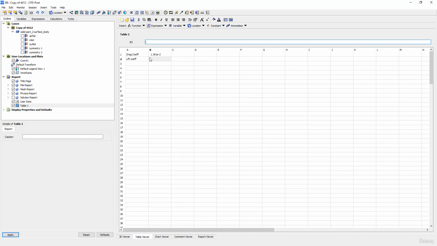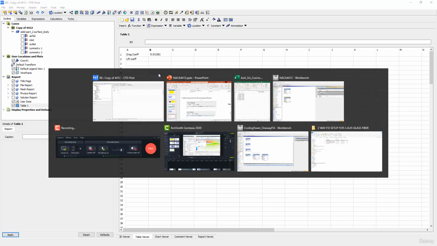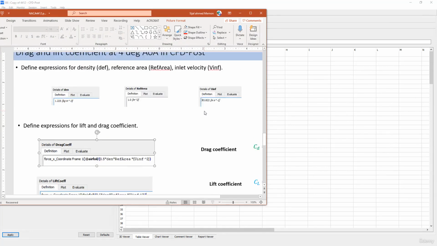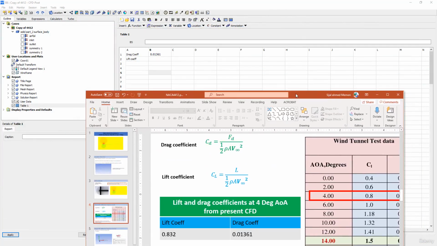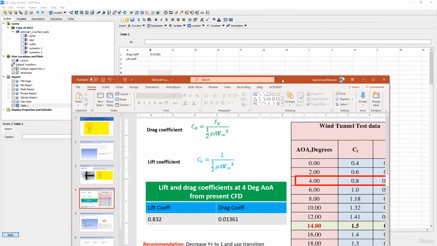Click on enter key. You can change the size of text from here. You can change how the data is displayed, the number format, so you can put it fixed, and the precision means the number of decimal places, 4. So 0.0316. If I put one more space, I can be comparing the data with the Fluent. That was the 0.1361. Because the same results are there, so the results should be same in the CFD Post or in the Fluent post processing.